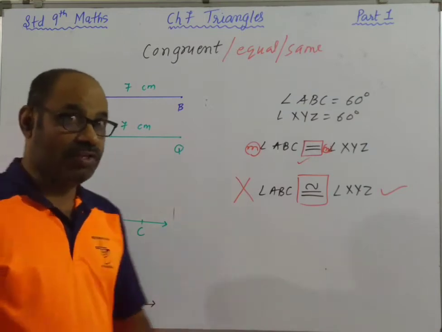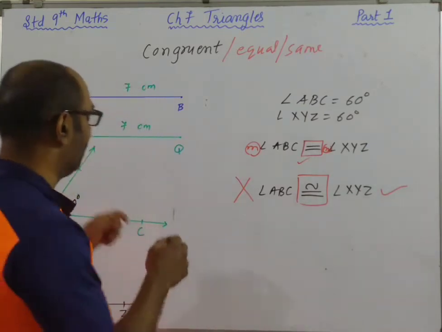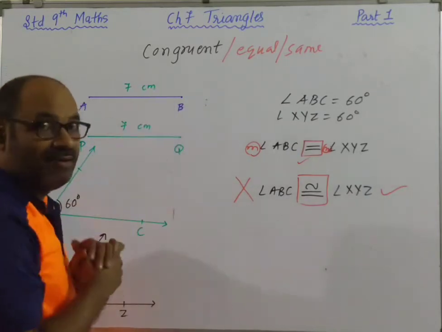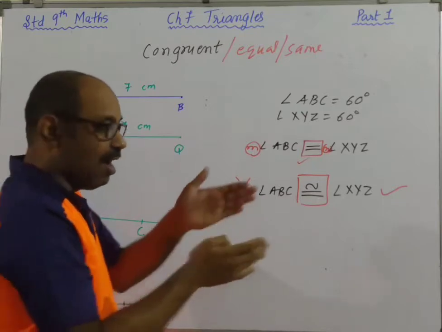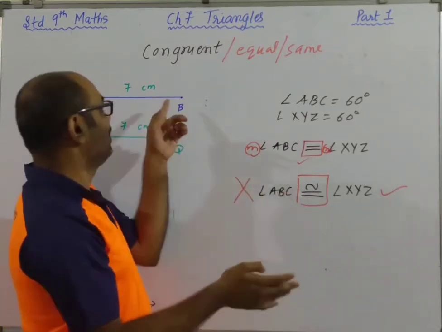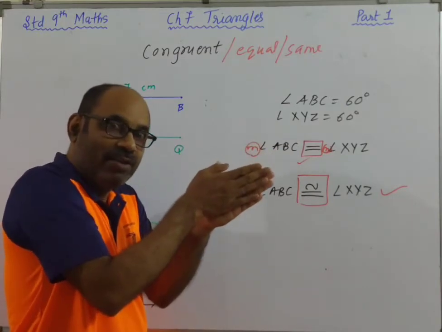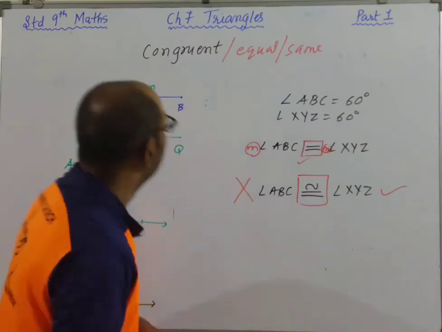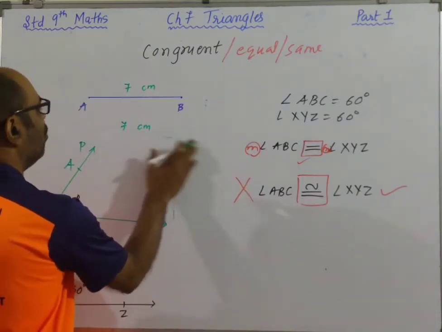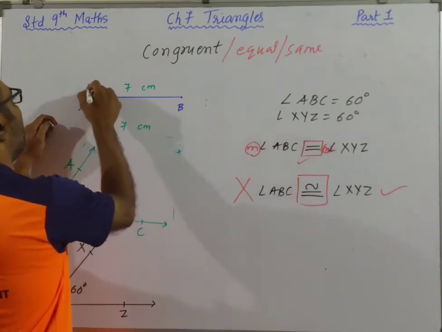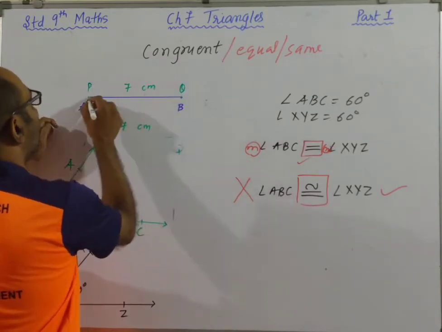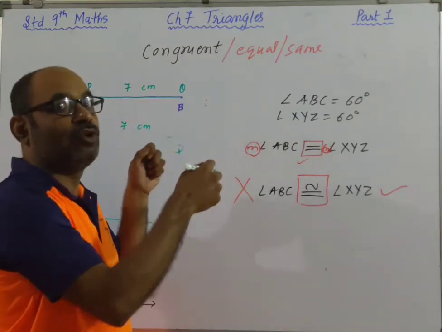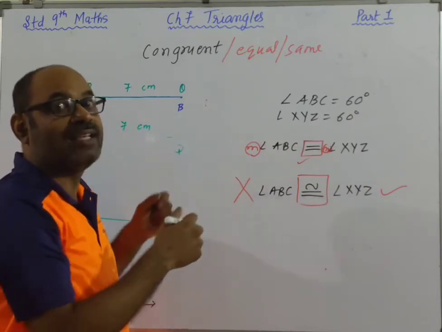Children, एक और चीज यहां that is very important to understand. Suppose I pick up this line segment PQ and put it on line segment AB. I try to overlap line segment AB with line segment PQ. क्या होगा? They will exactly overlap. P यहां आएगा, Q यहां आएगा, और अब आपको ब्लू लाइन नहीं दिखेगी, because line segment PQ will exactly fit on line segment AB.